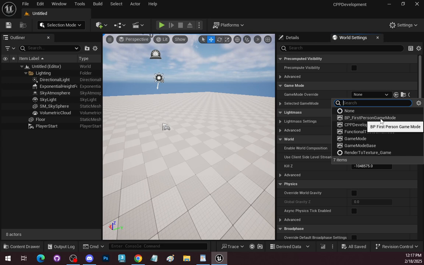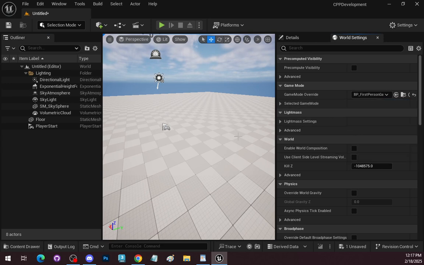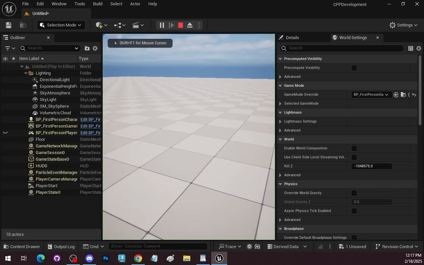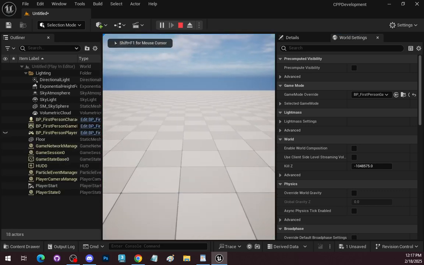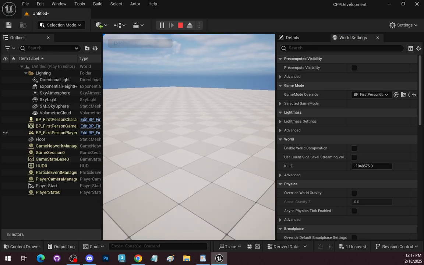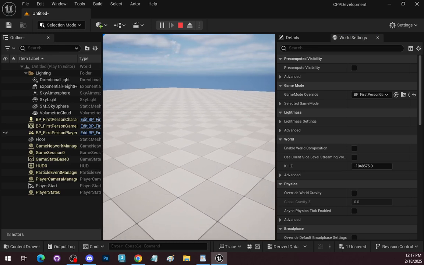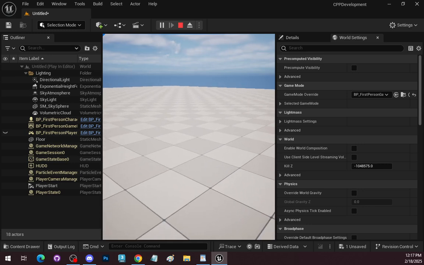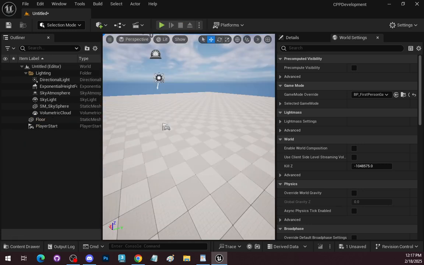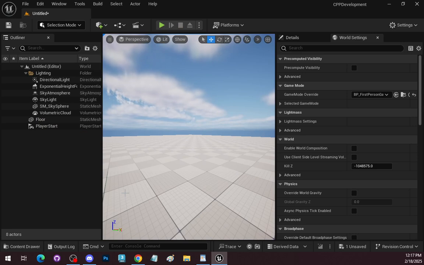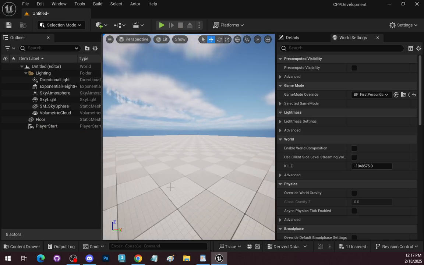First person game mode, yes. So if I go press play, I'm doing this with the first person, and that's okay. First person, third person won't be that big of a deal.